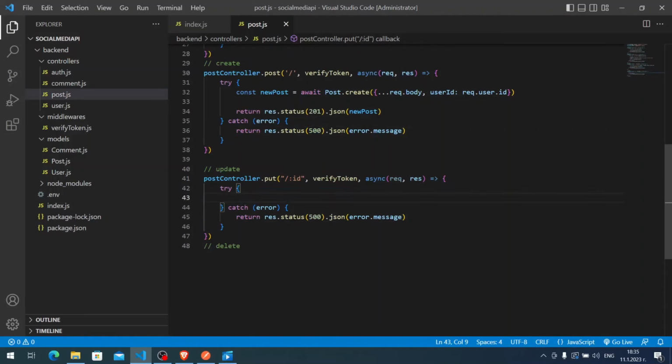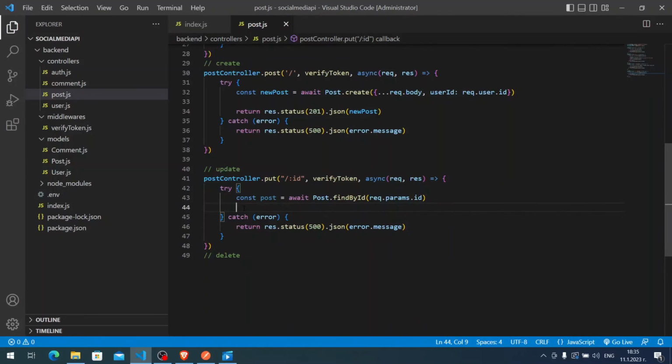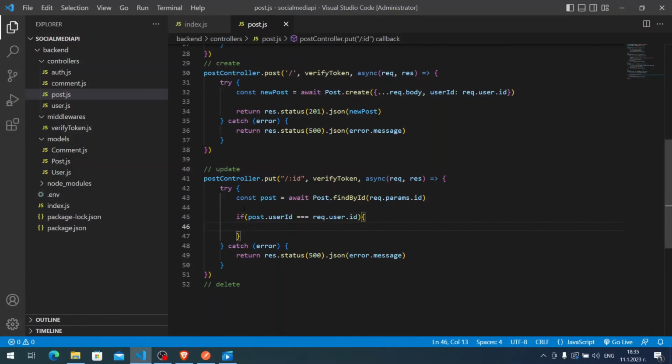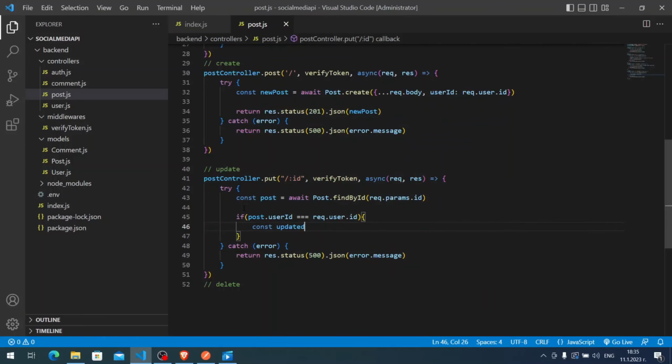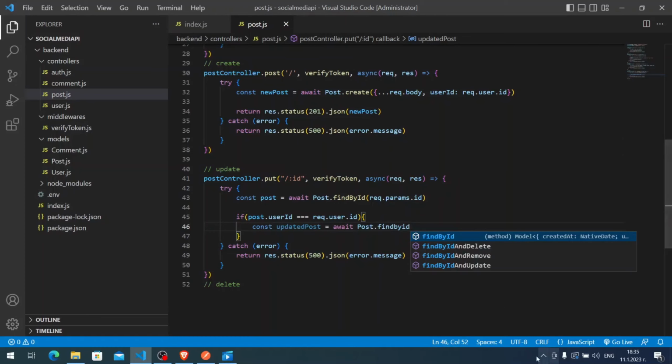And for the try block, here const post is equal to await post.findById request.params.id. Then we check if the post.userId is equal to our current user. We are going to update the post. So const updatedPost is equal to await post.findByIdAndUpdate, and here request.params.id.